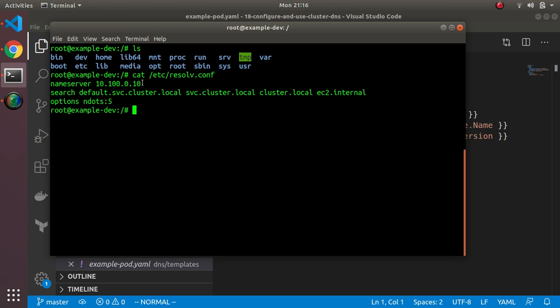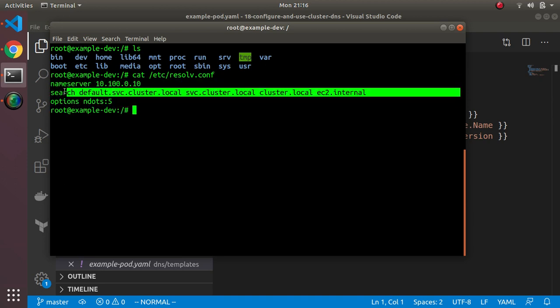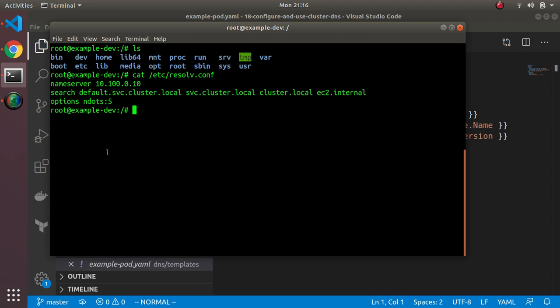And you can see the name servers indeed are the cluster name server, right? And this line is the one I'm paying attention to, this search. By default, and this is something the cluster actually manages in your pods, in your containers, it manages this resolv.conf, and it supplies this name server, but it also supplies this search entry. And what this does is allow you to use shorter names for DNS.